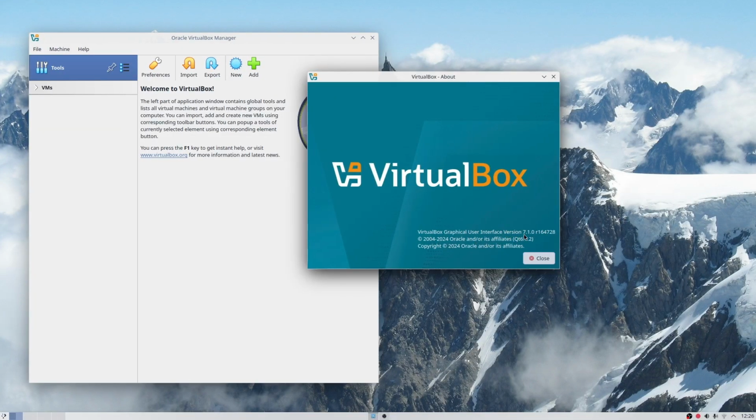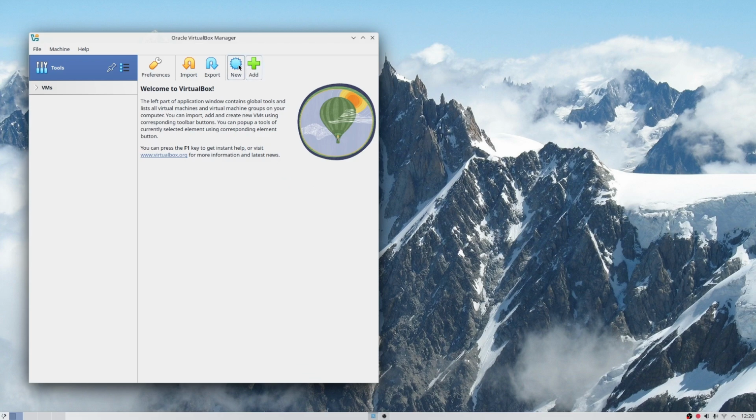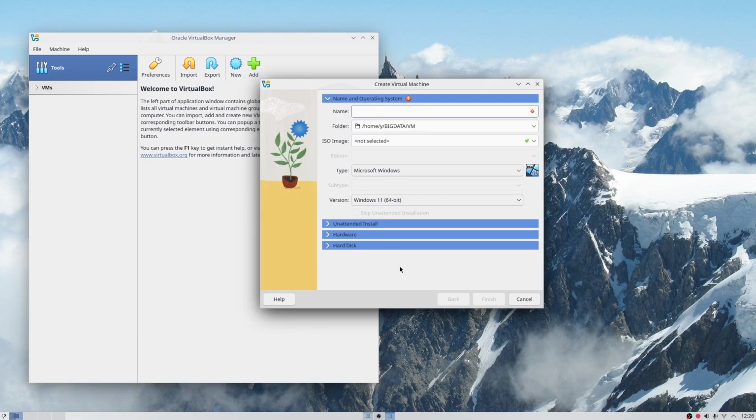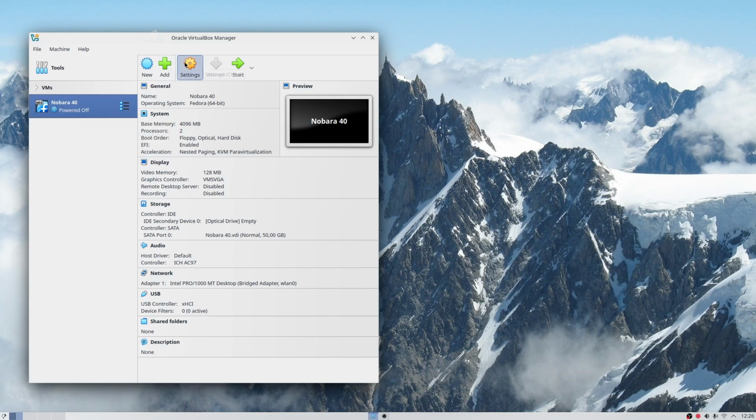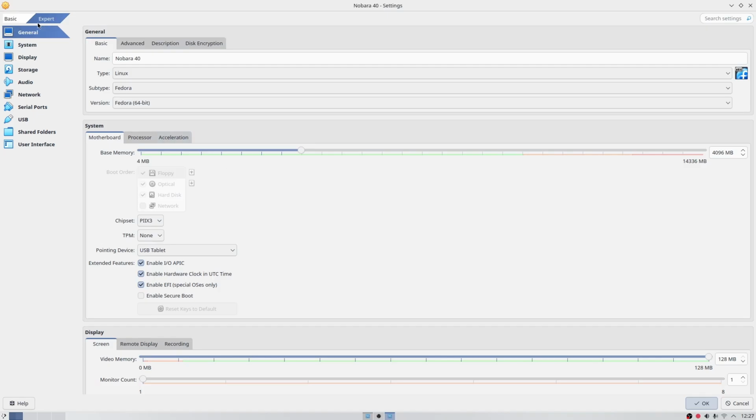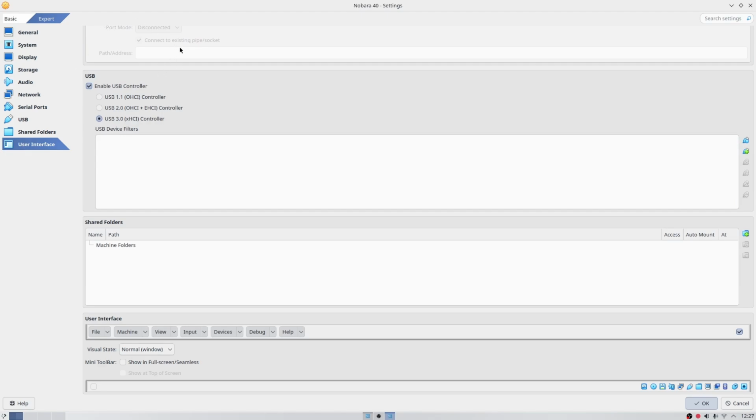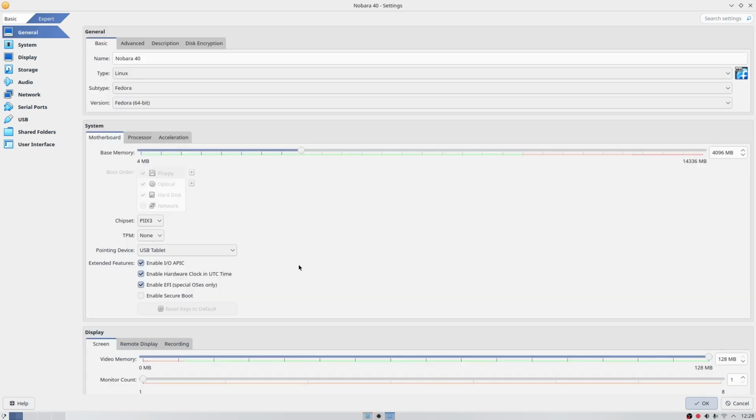And if you are on version 7.1, the only difference is the interface. Here you have all in one page. So if you go to the settings of the virtual machine, the interface is a little different. They put everything on one page. I don't know why. For instance, if I click on user interface, I expect user interface to be here, but no, it's all the way down here. But pretty much everything else is the same. They added a couple of features, but that's it. And here I have pretty much the same settings as on my Windows, except in the new version, for some reason, I can't change boot order.